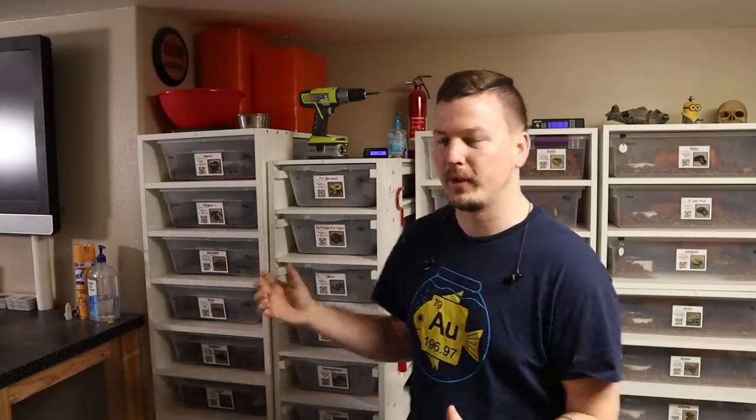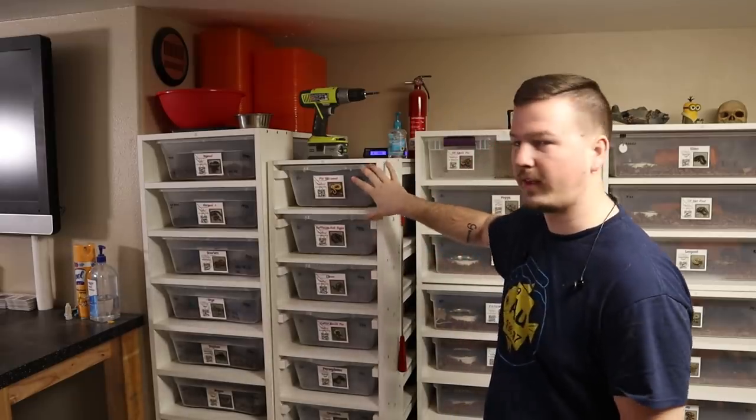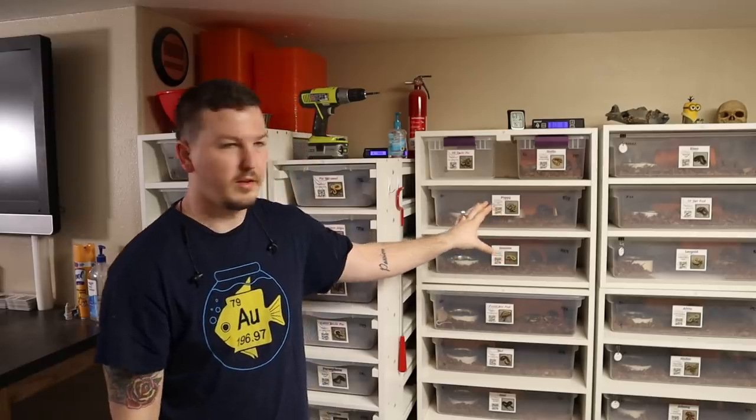So this week, another project — go figure, the collection is constantly growing. I keep on trying new rack builds, new tub designs, new ways — like this one's hanging, the rest of these are recessed. I want to try new things and see what I like best. At some point I'm sure we'll go commercial with stainless steel racks, but for now we're going to try something new. We currently use these combos I build — they hold either two of the 15s or one of the 32s on every level.